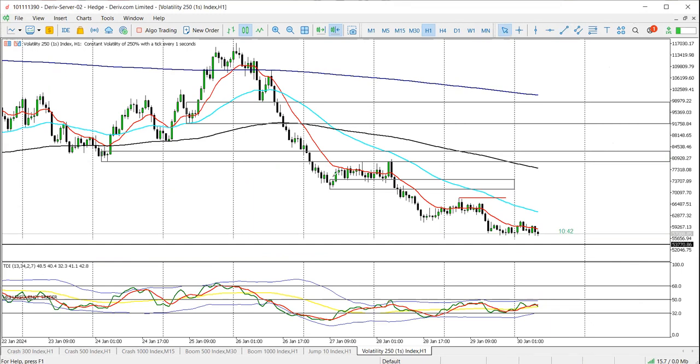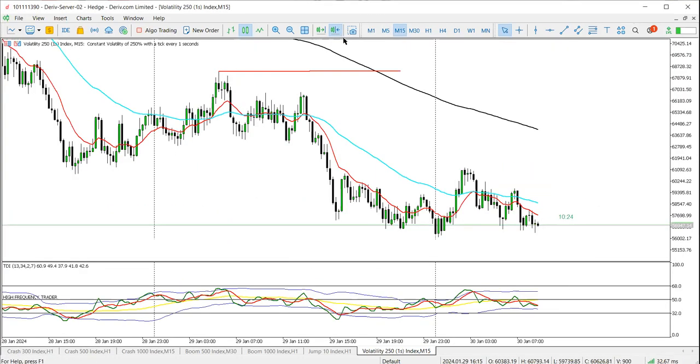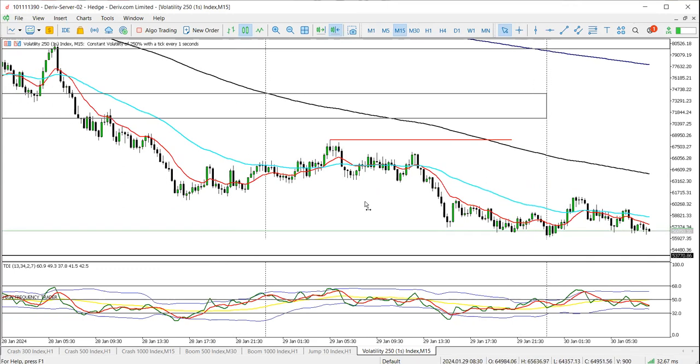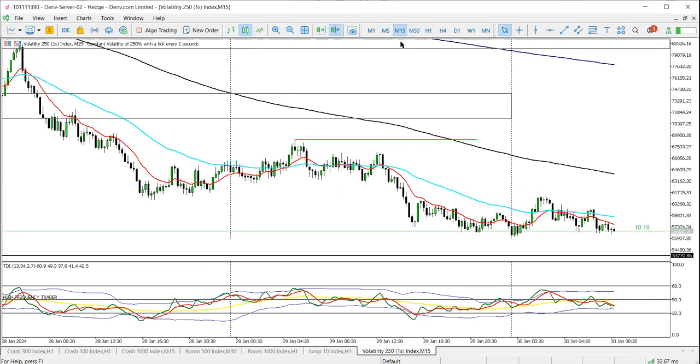You can see this zone, I marked this as a point of interest. We're looking for a possible retracement and a sell. But what you notice on this particular setup is they didn't come there, neither did they come to extend the high. So let's see how it was looking on M15. Okay, so this trade was going to be a bit hard to catch.